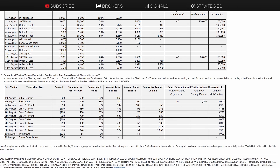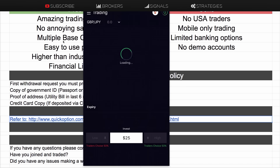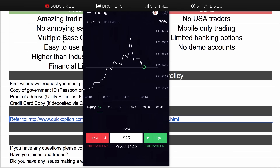When you log in, this is your trading view. I'm on iPhone — Android looks very similar. At the top you've got your menu, pretty straightforward. You've got your trading tab and below that your assets list where you can choose the asset you want to trade. To the right you can see the return percentage, and down the bottom you've got the different expiries. You can scroll through them — at the moment it's defaulting to one minute, then two minutes, then five minutes.